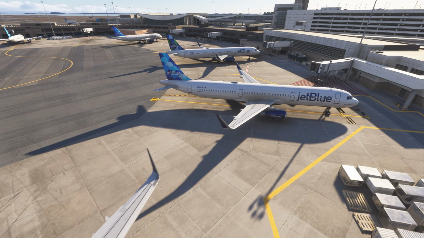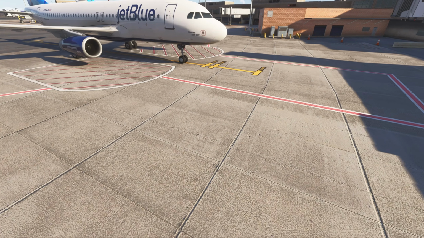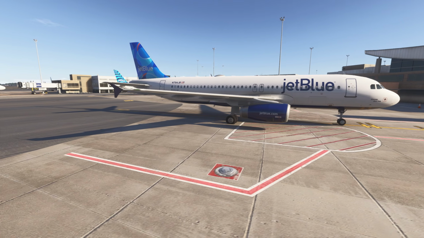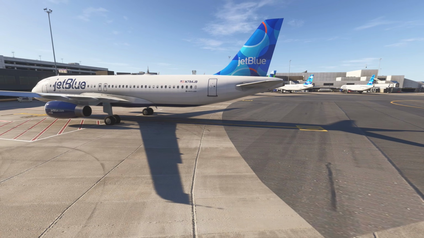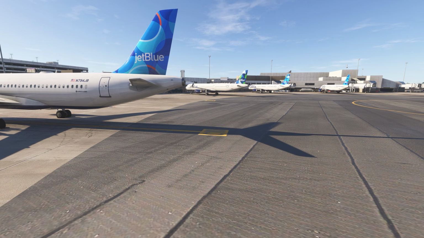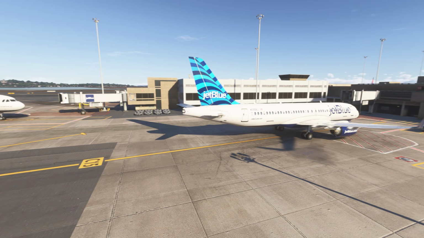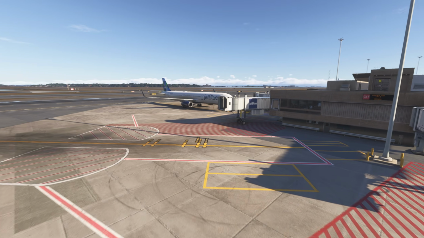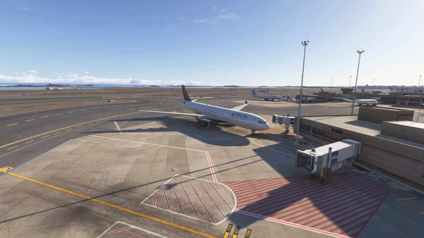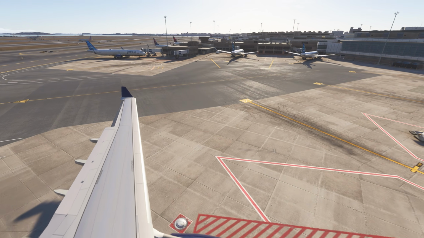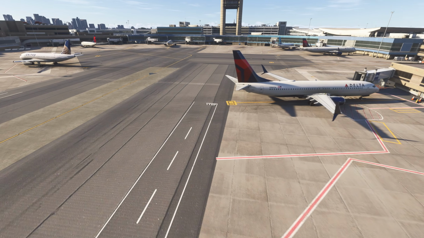Different variations of different JetBlues. So you can see the Airbus A319, is it? I think so. It does have a different livery. It's still JetBlue, but it's different. That one over there in the distance is different than the second one. Pretty nice. So the variations are awesome. Also the models. We have more JetBlues over here. We have some Delta aircraft. Again, more JetBlues. Very popular airline in the United States. Plenty of JetBlues. Deltas, different models.